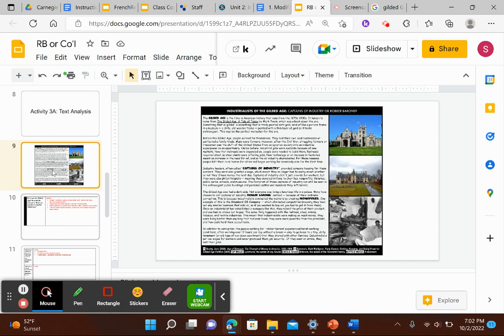One example of this is the Standard Oil Company, which eliminated competition, meaning they took out any smaller business that sold oil. So if you wanted to buy oil, you had to get it from them. Once an industrialist had established a monopoly like this, they raised the price of their product, and you had no choice but to pay. The same thing happened with the railroad, steel, mining, tobacco, and textile industries. This meant that industrialists were making so much money, they were living better than any king had ever lived. They were more powerful than the president, and few could hold them accountable.